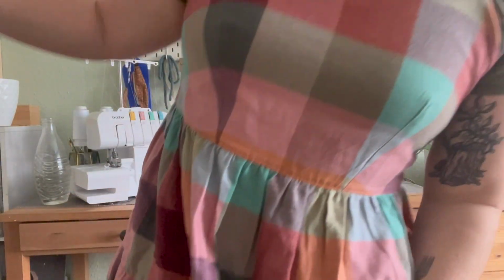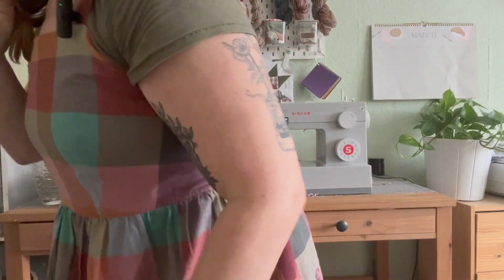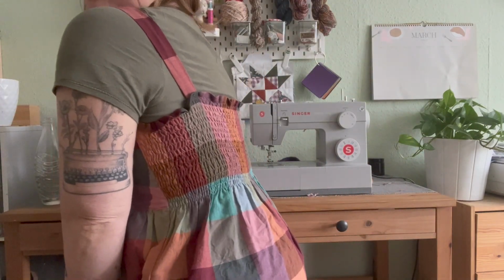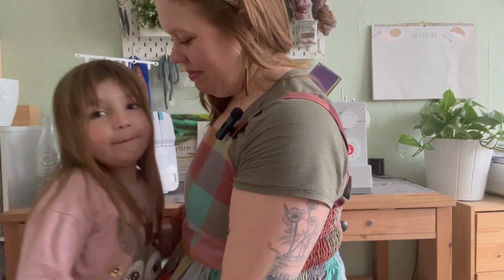Okay, let me stand up. I evened out the bodice, switched the bust darts from the sides to going down, and then instead of elastic in the back, I shirred the whole thing. And then the last tag I did, which I'm not able to show you sitting down, is that I added 3 ruffled tiers to the bottom. A very easy hack. And I'll post a picture of the full dress off to the side.